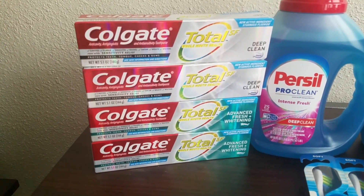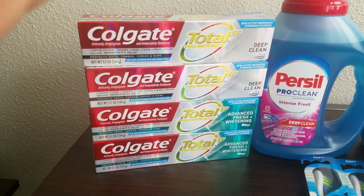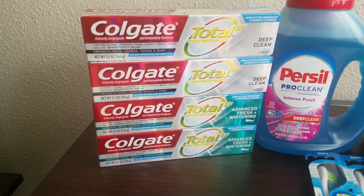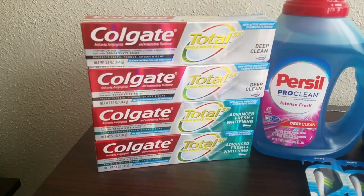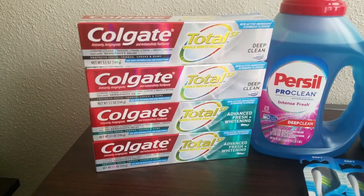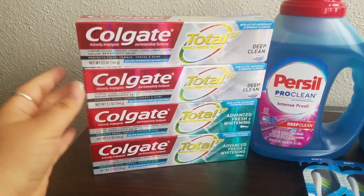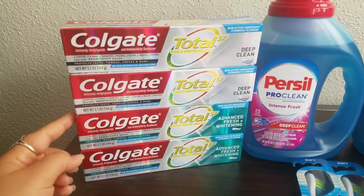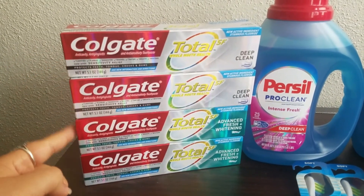If you have points, you can roll points, and it's the same with all of the deals I'm going to show you today. I didn't do any spend deals because I didn't have any register rewards to lower my out-of-pocket with. So for all these deals, you can use points. I did have two of those $4 off of two digital coupons, so I went ahead and got four of them, taking off a total of $8 in coupons.